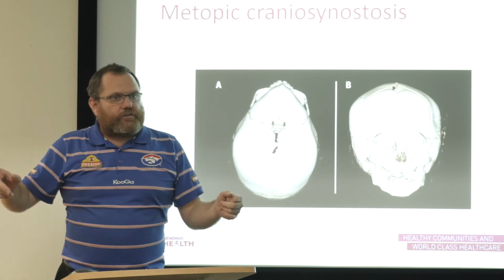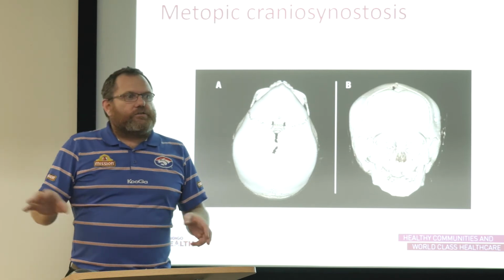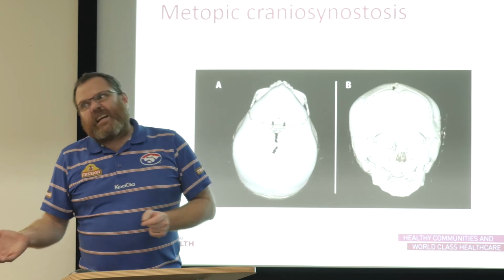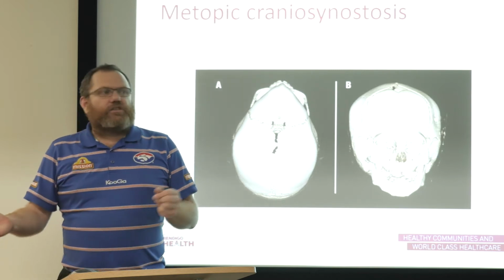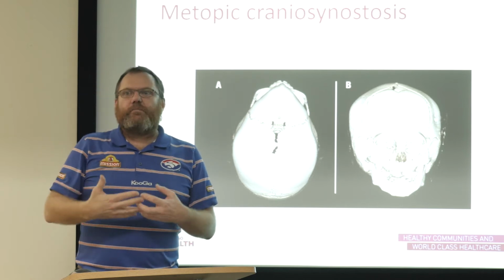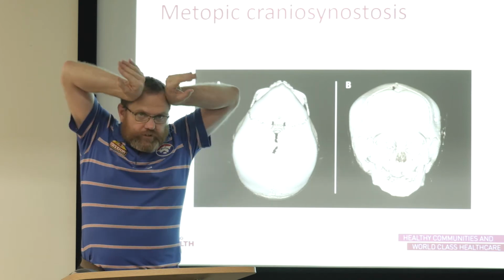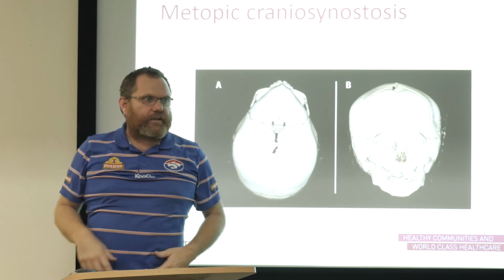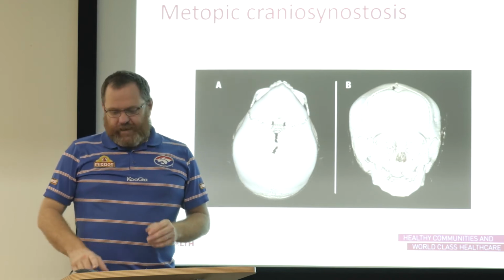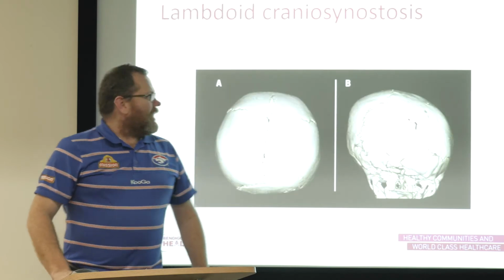Now, this has changed. When I was a medical student, they taught me very clearly, unless you've got 2 sutures fused, your brain's going to grow fine, and we don't do anything about it, but it actually does cause a cosmetic defect. And so now in 2017, even if there's 1 fused suture, we'll refer them, and the families may take up the option of cracking it, opening it up, pulling the dura up to keep it apart and allowing the head to grow. That's what they do. And it's pretty medieval surgery.